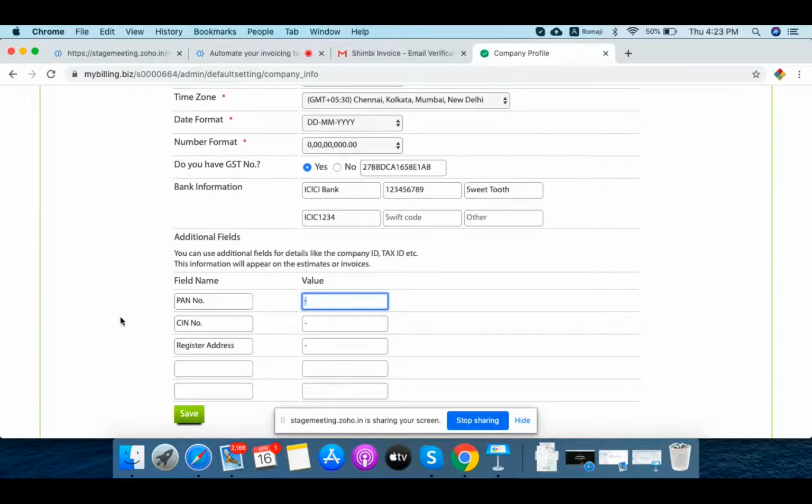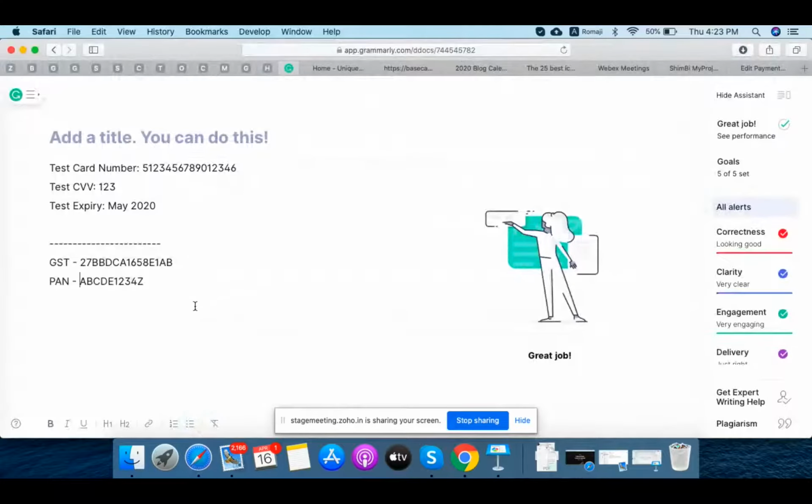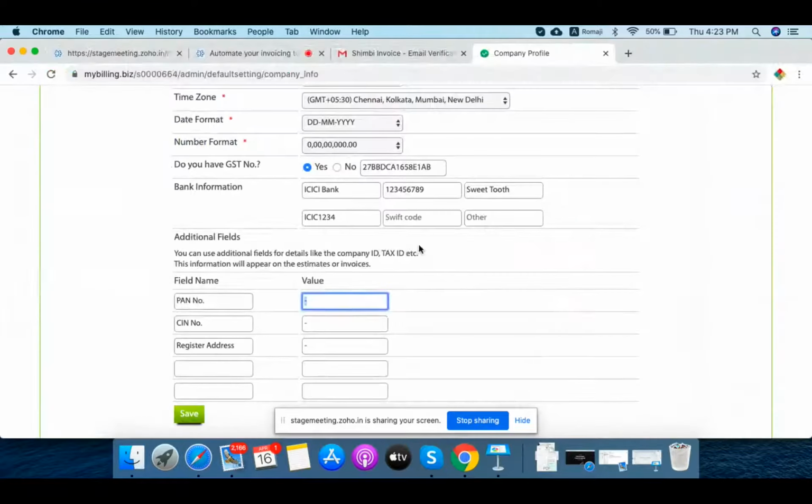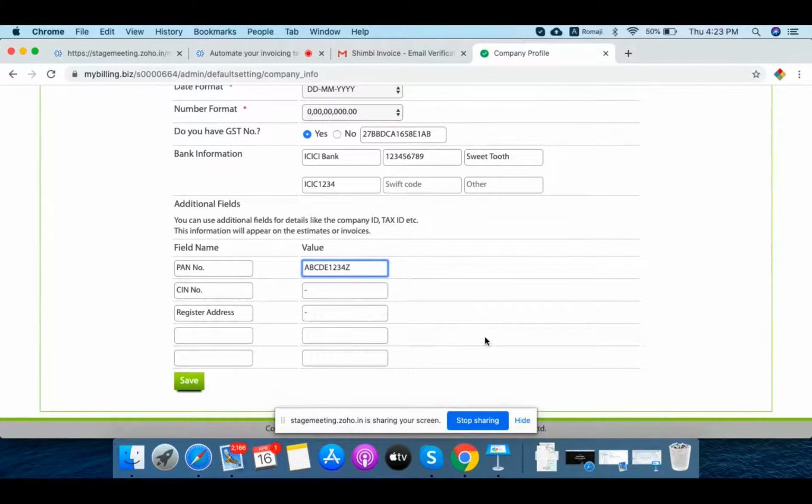If you have a PAN card, these are good to have to follow all the GST compliance, so it is useful to put this information. Of course, if you have a GST, I'm sure you have a PAN. So you add the PAN number, and I think I'm ready to go. So I finished setting up the company. This is the most important part of the Shimbi invoice that you don't want to skip, because if you skip, or if you put any misinformation here, you will not be able to generate a correct invoice, and things will go wrong.